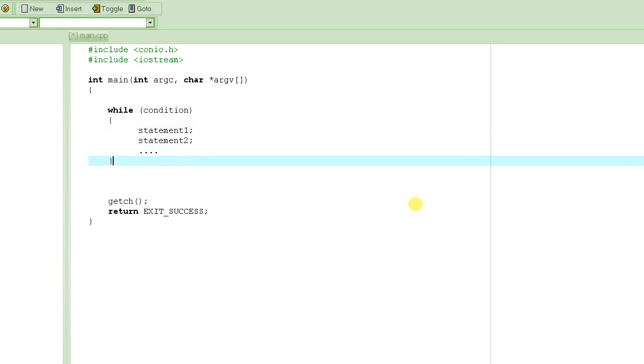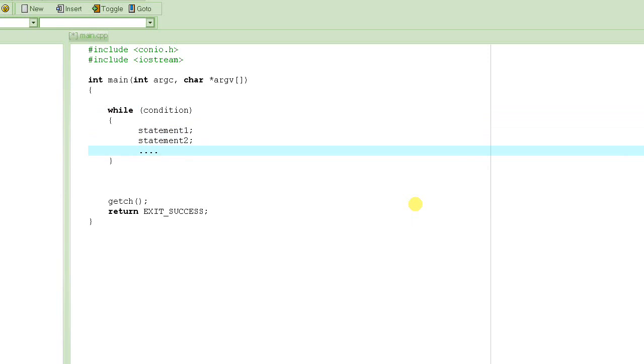And once they're all executed, it goes back and evaluates this condition again. If this is still true, it executes them again, and then goes back and evaluates the condition again, and executes these statements one more time. It keeps on doing this until this condition becomes false, and then it exits.